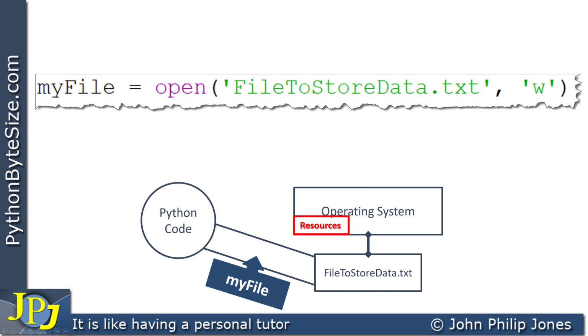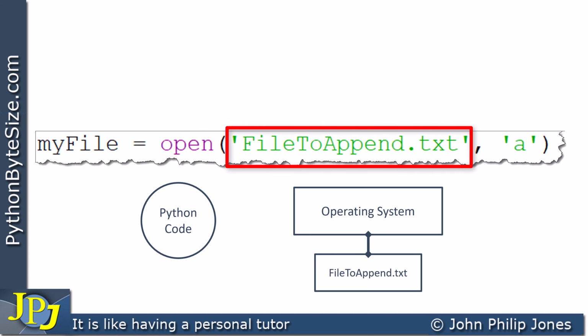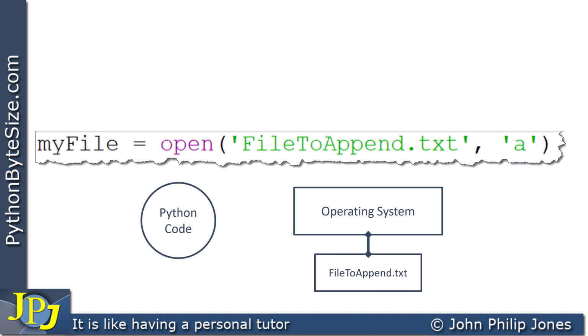Let's now move on to look at the other program statement, which is responsible for creating a stream that will allow data to go from the Python code to the text file, where it will be appended at the end of that file. So this statement will open this file in the append mode, and consequently the operating system will have resources set aside, and these resources, for example, will contain a file descriptor, and that file descriptor will contain all the necessary information to allow the program to know that the stream that's going to be created will allow data to be passed from the Python code to the text file and placed at the end of that text file.